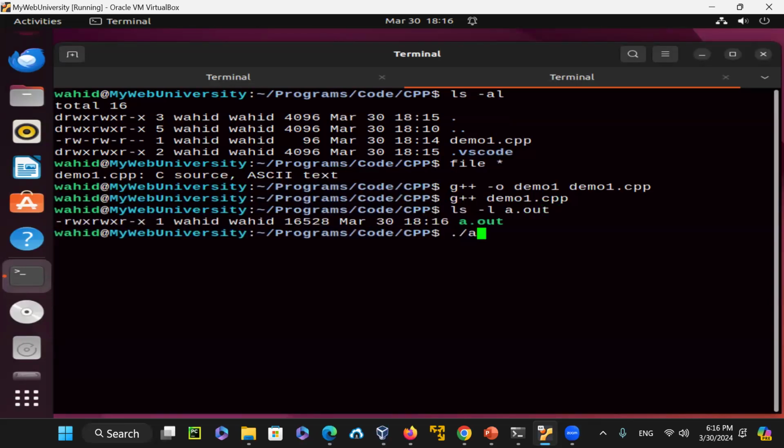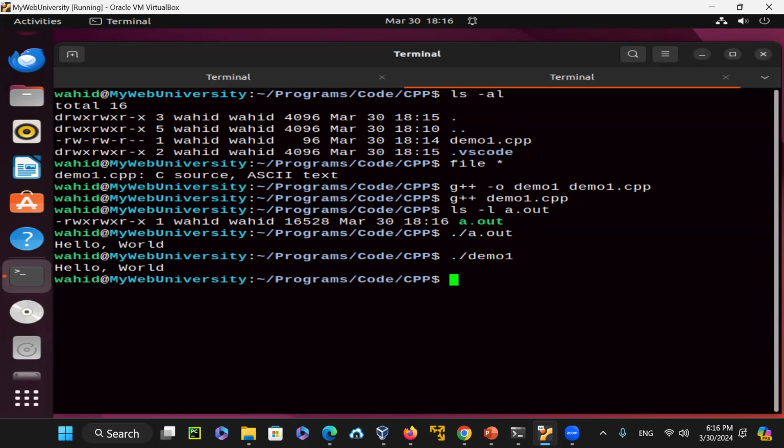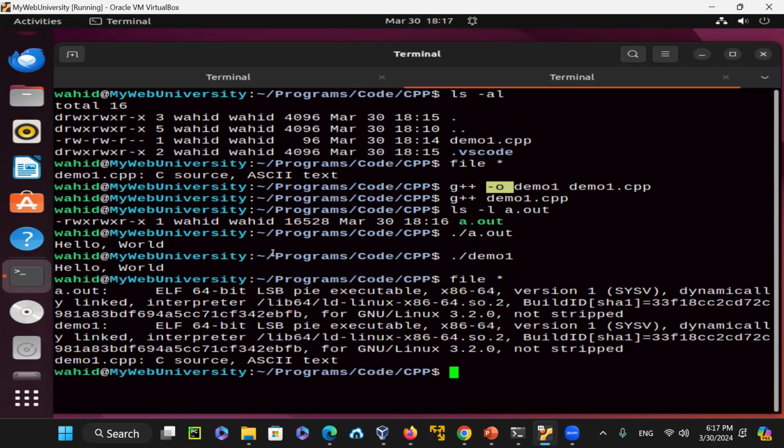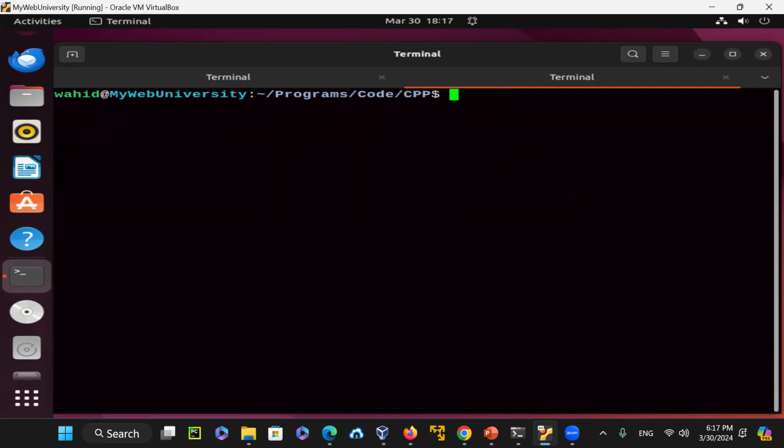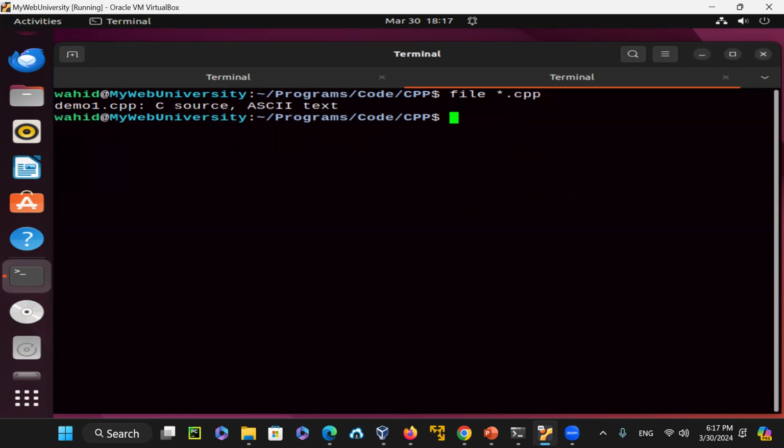So a.out is similar to the demo that I created earlier with the g++ -o option, output executable. So now if I say file star, you see that all of the other two are executable link format. File star.c++ is still showing C.